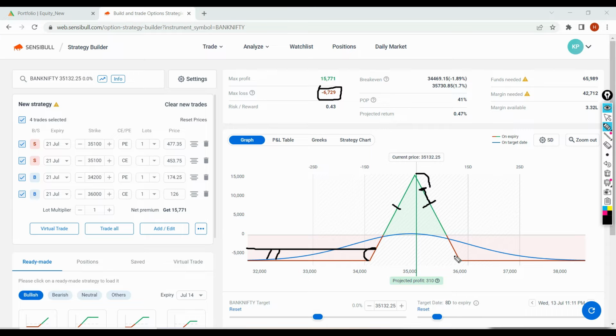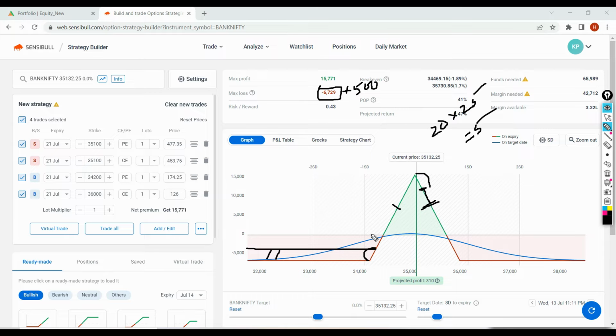Yes, whenever you do this, your loss on the call side will increase, but how much will it increase? 6725. Let's say you are giving only 20 rupees of extra debit on the put side, so 20 into 25 lot, this is just 500 rupees. That's it. Your 6729 plus 500 will be your loss on the call side, right? But you should have the view of the market. If you say that the market will keep going up, then you should not be doing this adjustment. Let's say if you feel there is a strong resistance, tomorrow the market can rebound or retest, then you have to mitigate your loss.